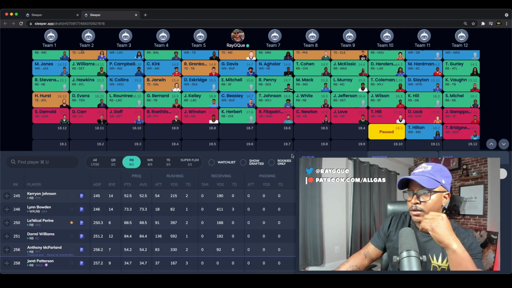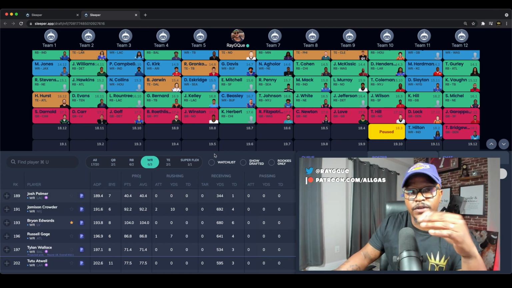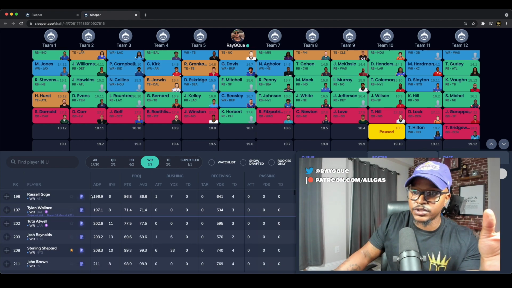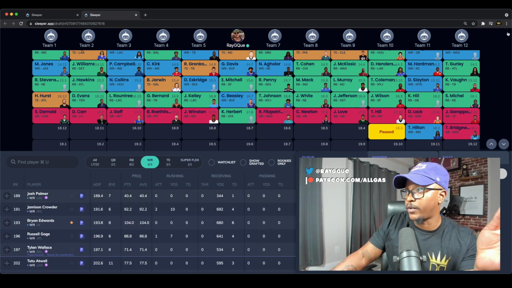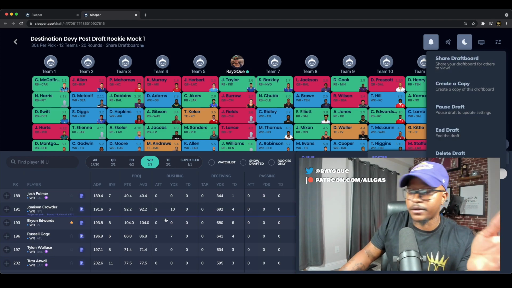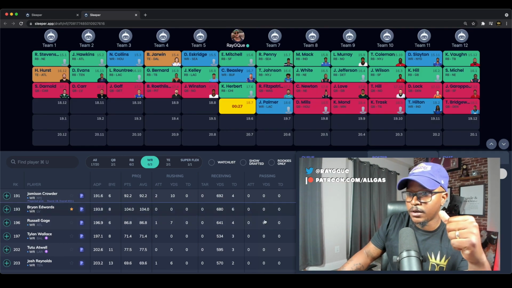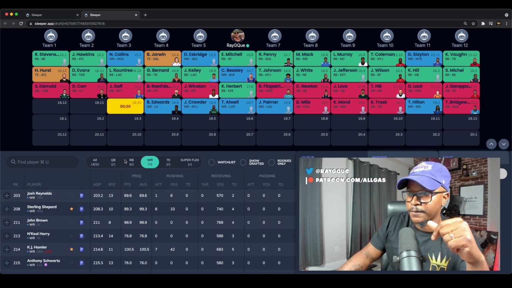Khalil Herbert was there. I could erase this, but it doesn't even matter. I think the bigger point is, at this point of the draft, you've already successfully done your productive struggle. So there's no point in just being like Tutu Atwell, Anthony Schwartz. Just pick whatever random players are kind of left. I meant finish the draft. But for the sake of this, we're just going to pick the youngest guys available. We're not going to get too cute here. So I just want to get through that and talk about it. So let's take Tutu Atwell here.